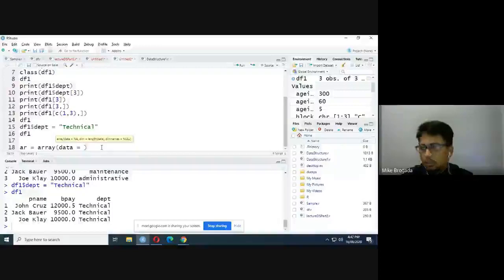So let's say 1 to 12. So the data is 3 by 4. 3 by 4 para 3 plus 4. So, isang matrix lang.